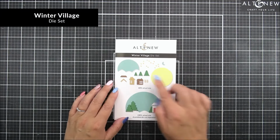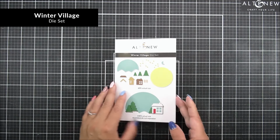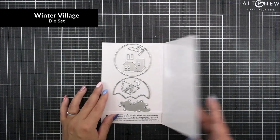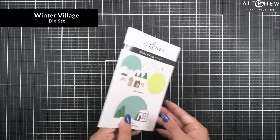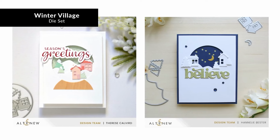Next up, we have Winter Village die set. So we have a number of different images in here that you can kind of play around with, move around and create multiples of to create your own little winter village. So we have a little house, some trees, and also a moon and stars.